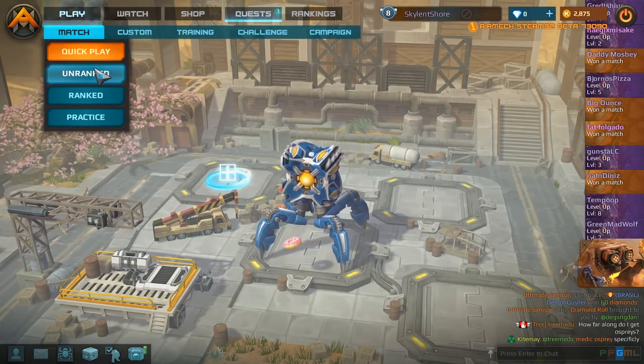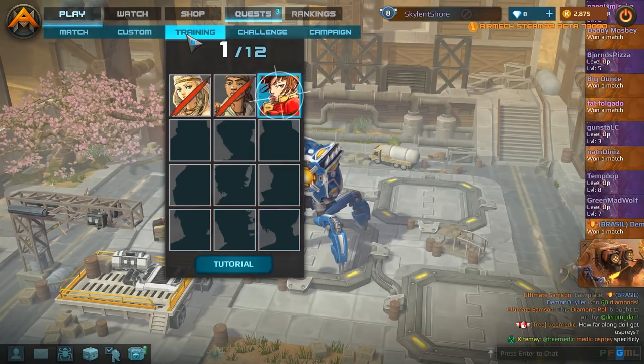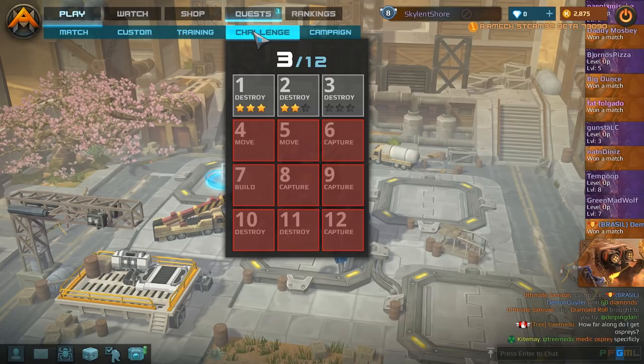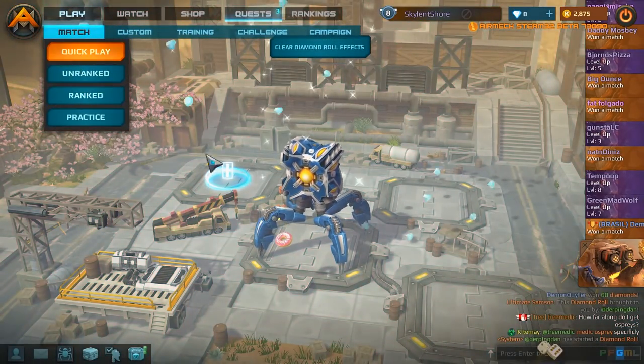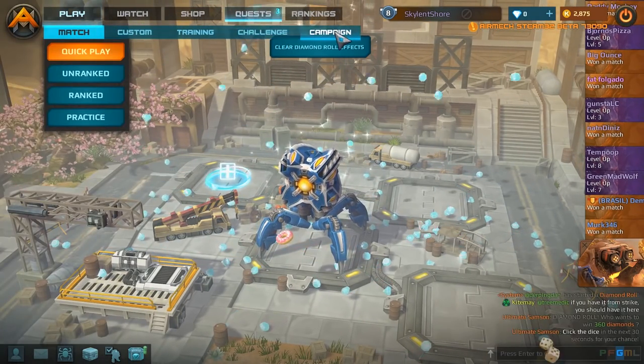Well, what we can do is hit play. You can play unranked, ranked, practice, quick play. I believe there is a horde survival mode. You can probably do that through the customs. This is like a little tutorial here, the challenges. I'm not sure. I thought I saw it. But anyways, we're going to be running through.